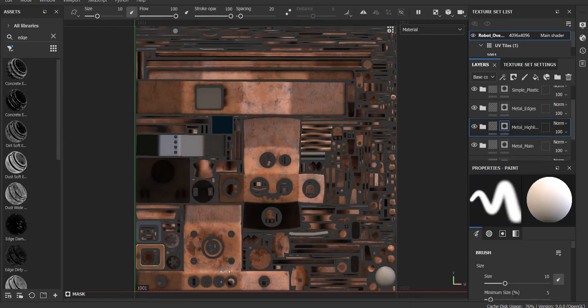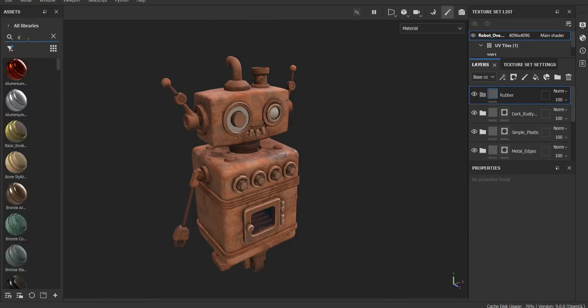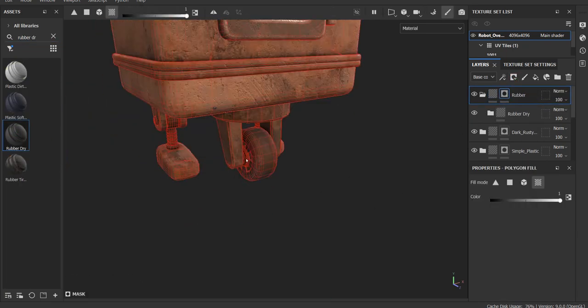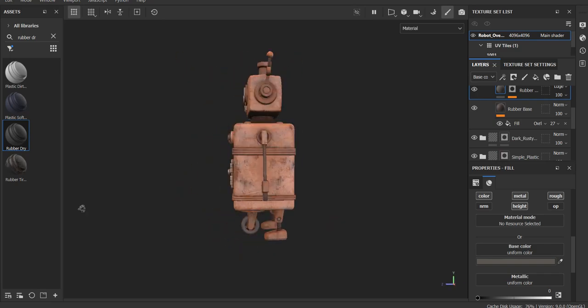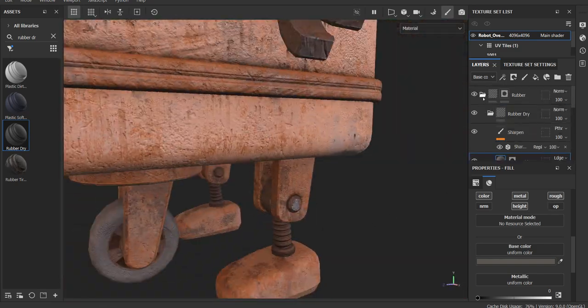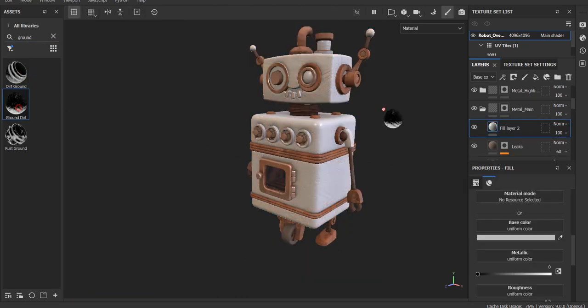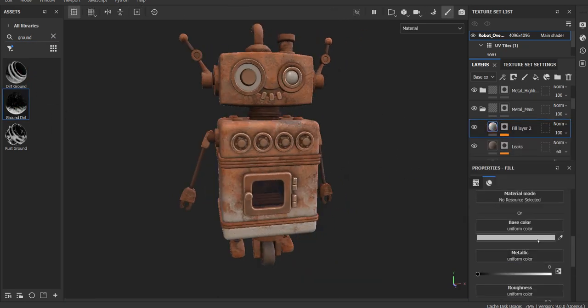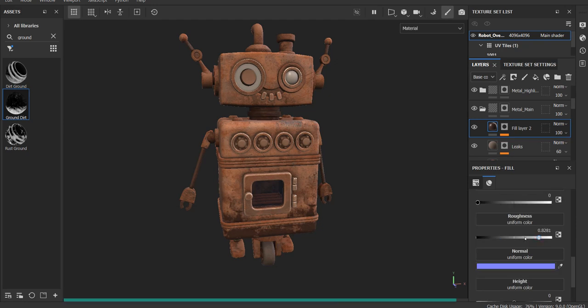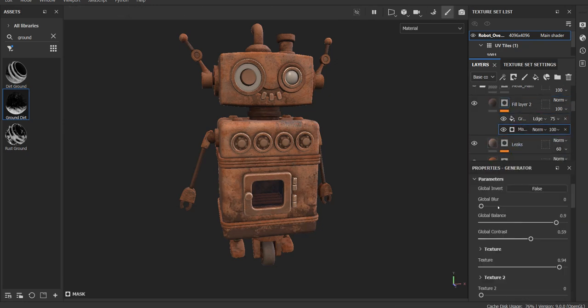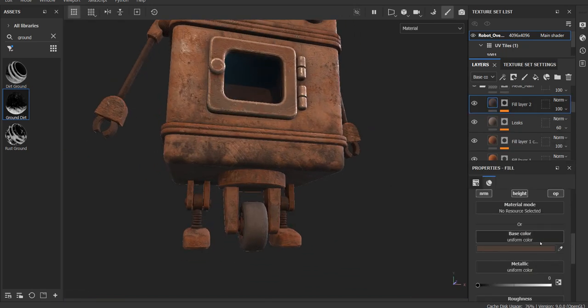Some polygons that are blocked from the side by the transparent window can be accessed on the UV map instead of the model. The wheel gets the basic rubber dry smart material. In order to highlight some frames and elements, I've copied the basic material folder, made it darker, masked it, and applied it to all corresponding objects. I've also made a highly transparent paint layer that had a ground dirt smart mask applied to it. This gives our robot a nice dirty gradient.